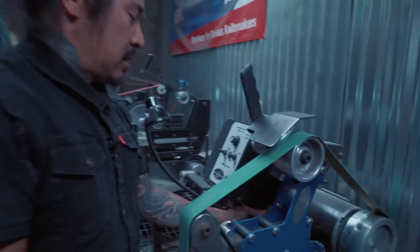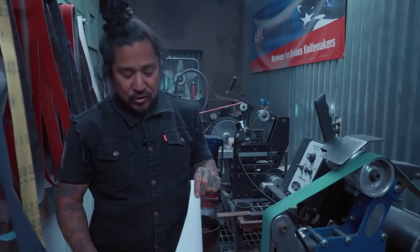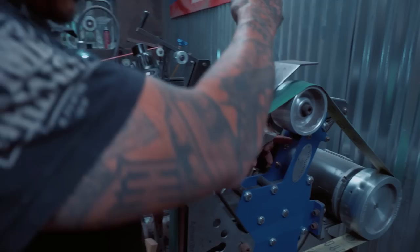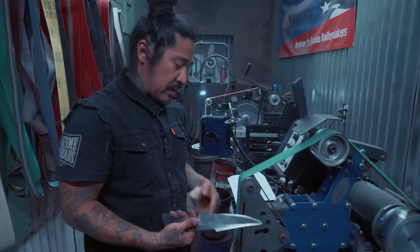This is a reject knife that didn't make it, so I dulled it this morning — it doesn't cut. I'm going to use a Combat Abrasives 220 J-flex belt. If you need it to contour around a recurve blade, just take the guide out so it flexes around — you apply the same principles.